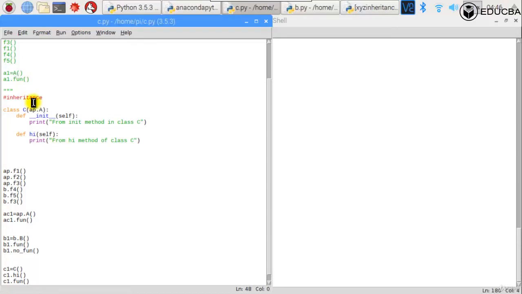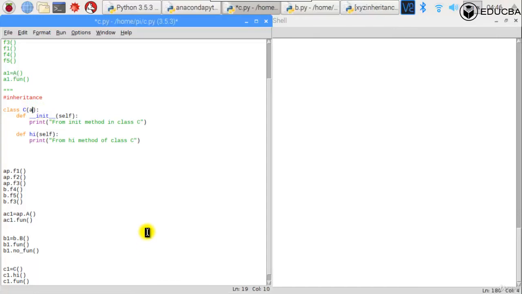So fun from class A got called by an object of class C. So an object of class C can call a method of another class if that class is inherited by class C.